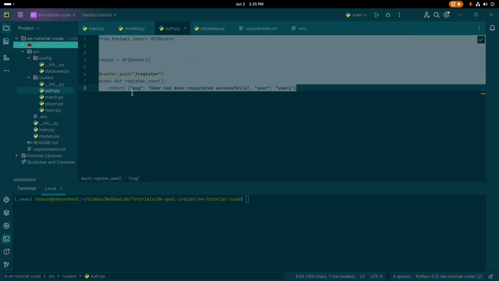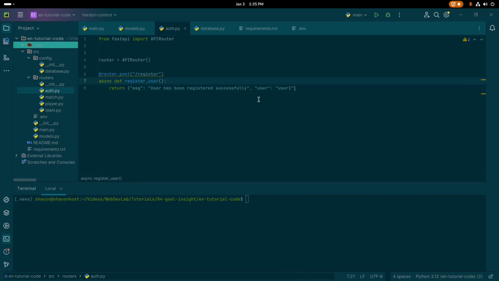Here in the register, we are going to register a user to the database. At first, we are going to check if there is a user with the same username we are trying to register with. Then it will create an error that a user is already registered with the username. Otherwise, if the username wasn't used previously, then we are going to create a new user and return the username. Okay, so let's try it.